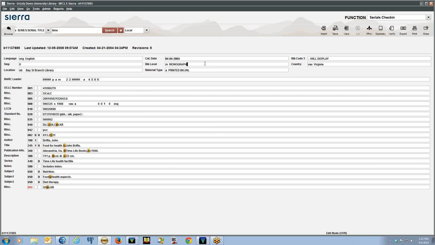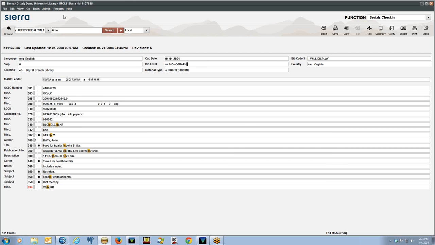All of the codes that we're using in Millennium have been brought over to Sierra already, so there's no worry about recreating things in this database. At least to my knowledge, nothing is missing. And most of what they're going to be doing, they've already seeded our database. Most of what they're going to be doing on April 2nd is catching up everything else that needs to be brought over that they weren't able to. But most of the data, all of the bibliographic coding, templates, whatever, have already been brought over into Sierra, and we're able to actually check that out before we go live. So this is the time to do that type of thing.